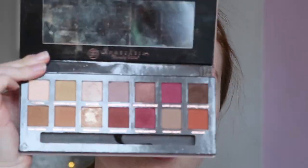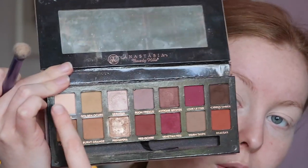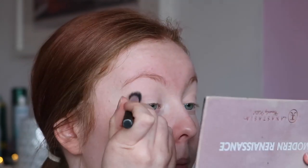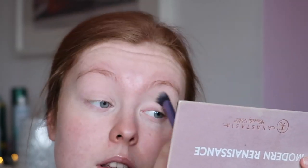I put the concealer over my eyes and then I go over it with some any old powder, but the one I like to use is the Rimmel Stay Matte in transparent, or actually I'm using my Anastasia Beverly Hills palette today, and sometimes I'll use that colour to go over, which is Tempera. I found this makes such a difference. I think not going over with powder makes the eyeshadows break, it won't blend in one little area.